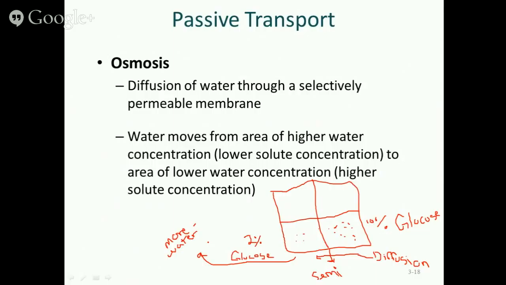But the true definition of osmosis is that water moves from a high concentration to a low concentration. And that's absolutely the true, accurate definition. But the simple way to remember it is that water follows the solute particles. So water always follows wherever there are more solute particles, it's going to move that way, okay?